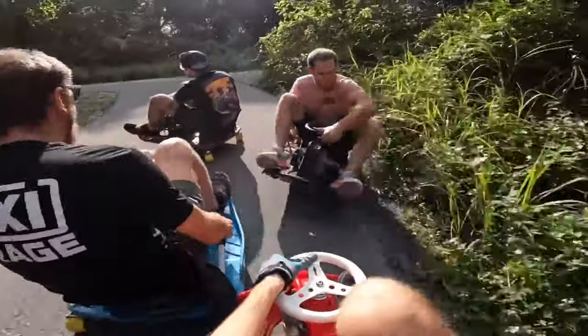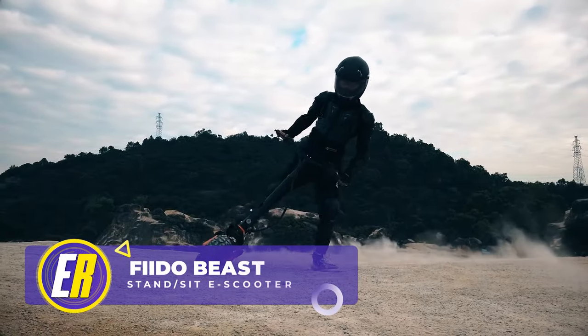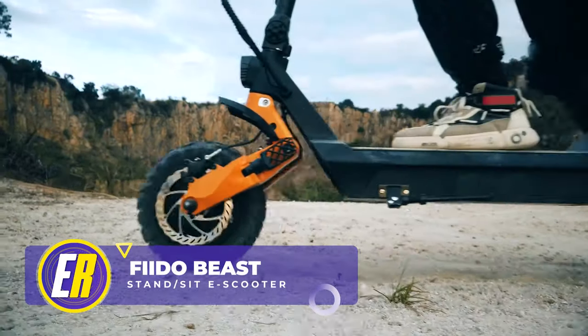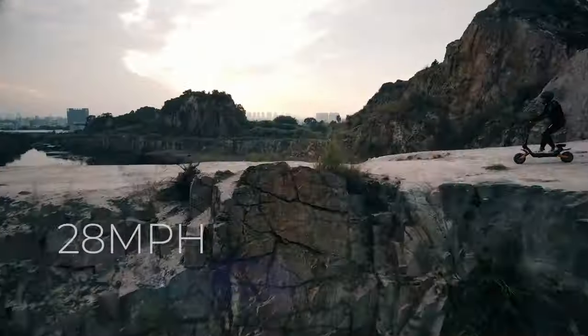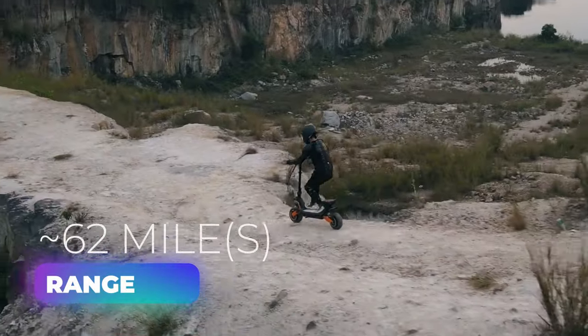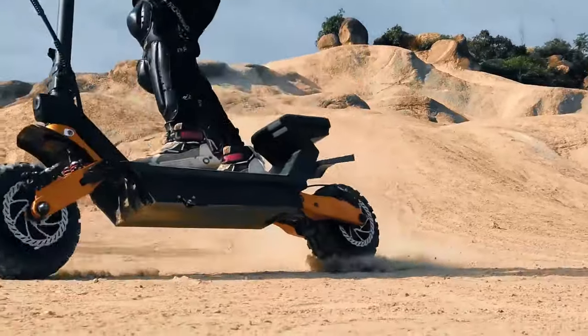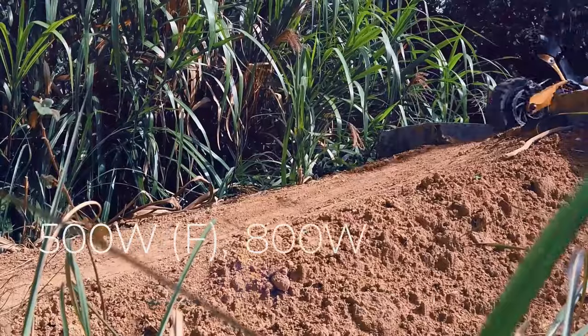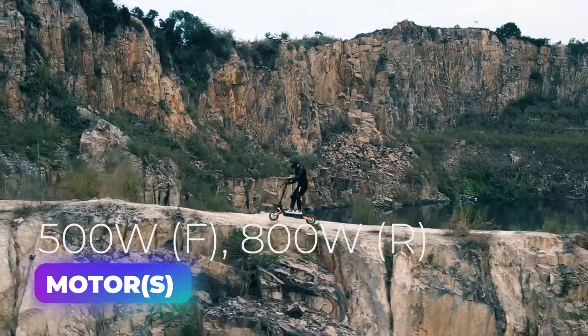But if that isn't unusual enough, wait till you see this electric drift car for adults. The Fido Beast electric scooter is a thrilling ride that combines the versatility of an e-scooter with the power and seat of a go-kart. With a top speed of 28 miles per hour and a range of over 62 miles, this ultra-fast standing/seated scooter offers an unparalleled riding experience. It is powered by a 500-watt front and 800-watt rear motor, providing enough boost to put a smile on anyone's face.